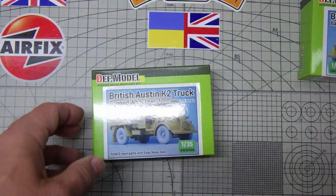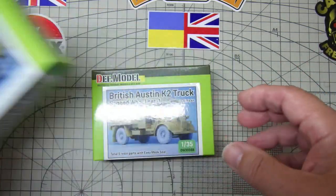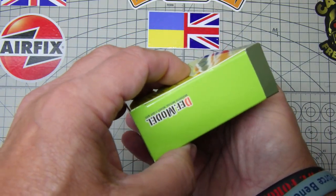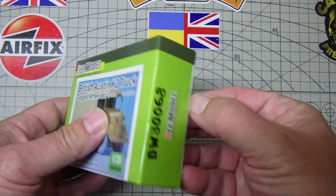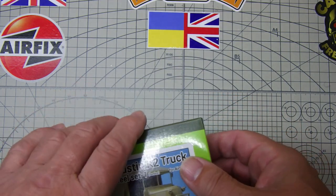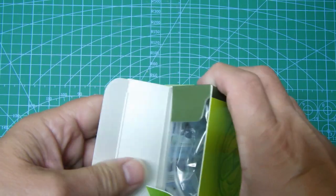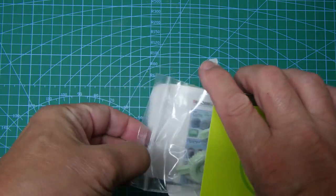I'll open this one up. This is going to be exactly the same, just a different style of wheel, but we'll have a look at that in a minute. Let's have a look at this one first. It needs a bit of opening of sticky tape. So I'll get onto the green mat, and we'll have a look at them there. Okay, so cut the sellotape and get into the box.